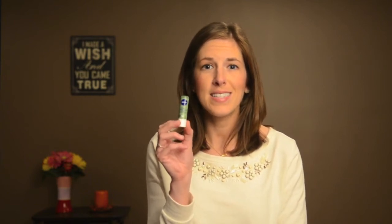I didn't know how I would feel about the olive oil and the lemon, but there's definitely a scent to it. It's not olive oil or lemon. I can't put my finger on what it is, but this is just a really nice lip balm to put on throughout the day. I keep mine on my desk at work, and I just put it on whenever I need to have something on my lips. It goes on really smooth, keeps your lips hydrated, and has a little bit of a slippery texture, but I like that when I have it on my lips, so I've been loving that.